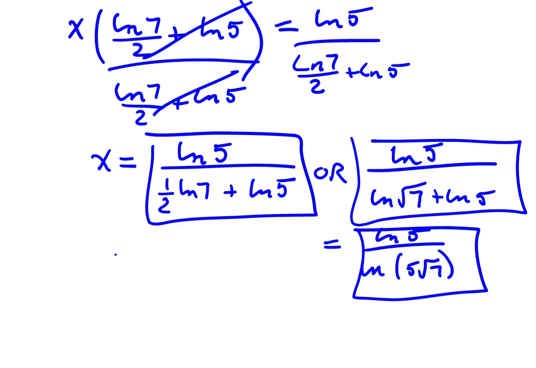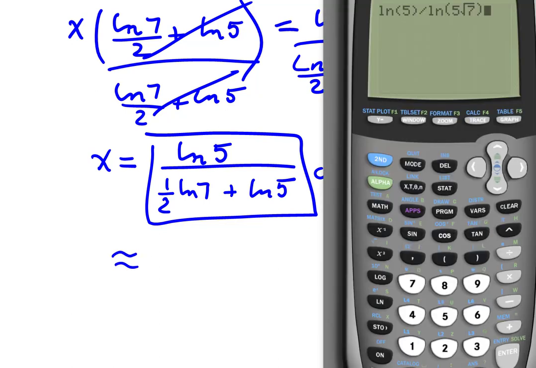But then you could get an approximate solution. It turns out that last form of the exact forms we were looking at is probably the easiest to type in the calculator. And so I'll just punch that in, hit enter, and get an approximate. Again, we'll just go 4 decimals on this and get 0.6232.